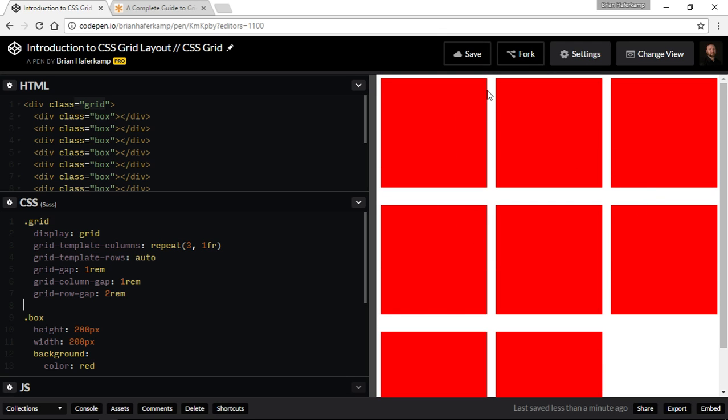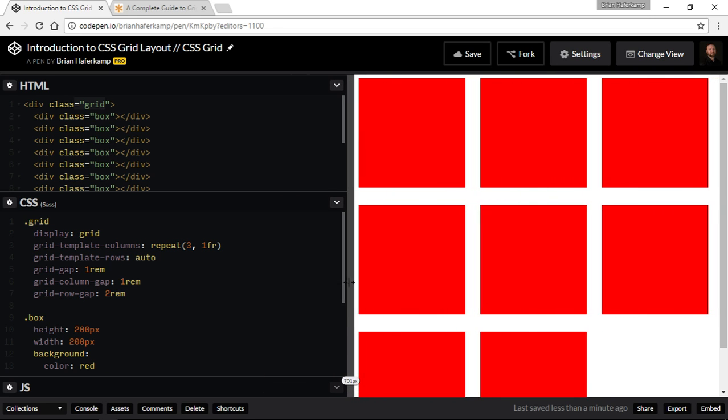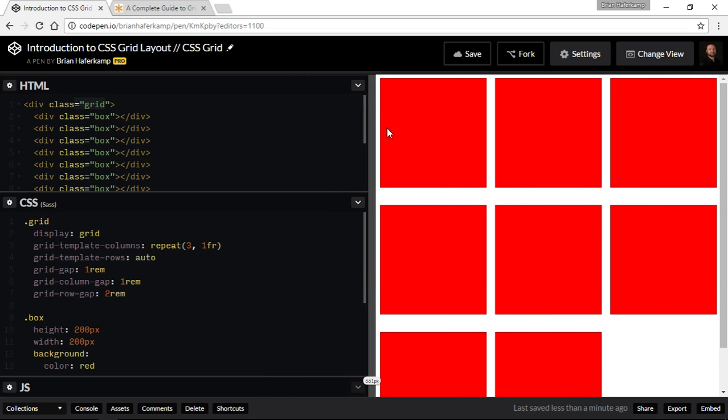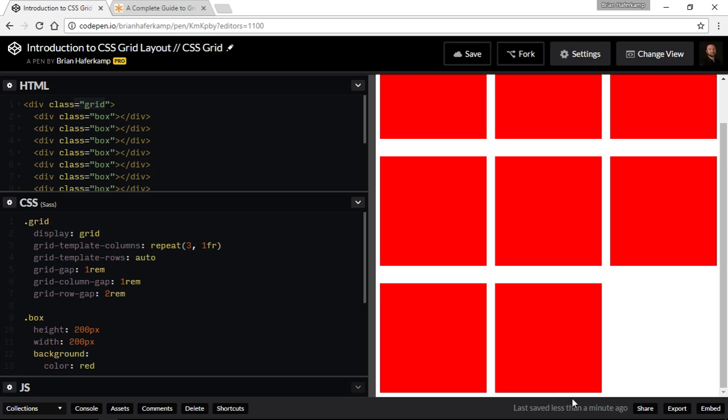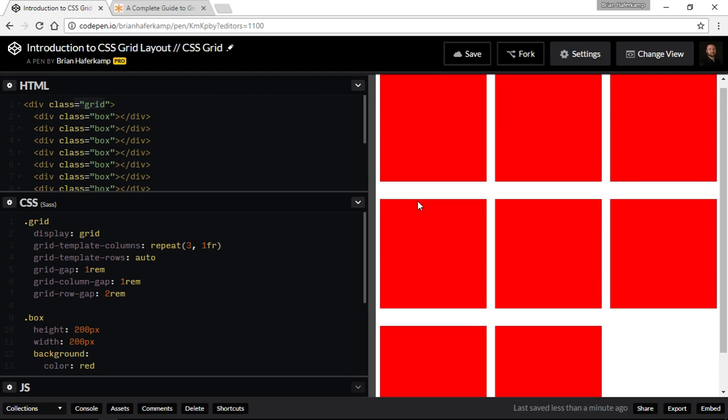Now the gap is inside of the column. You notice that when we see it here in its fullness, it does not create margin, or it's not like margin. It doesn't create space on the outside too, or on the bottom. So you have whatever your normal spacing is outside of this grid element.